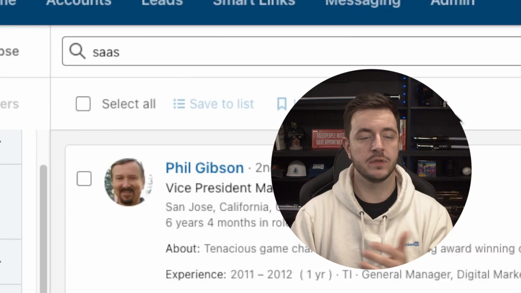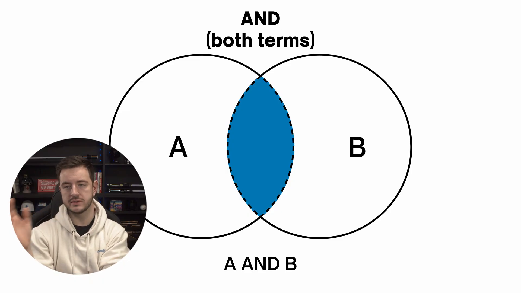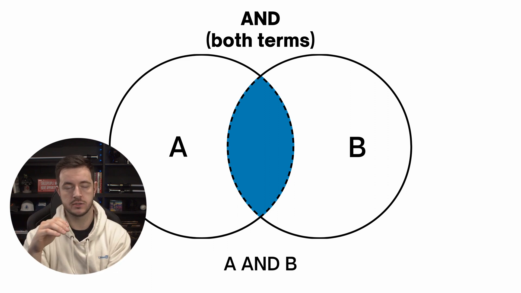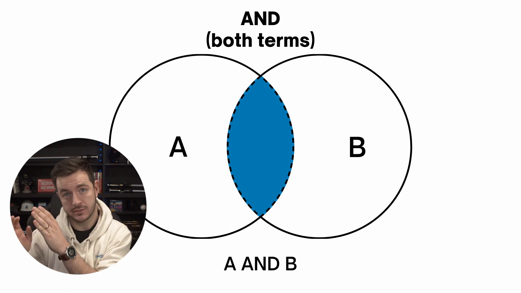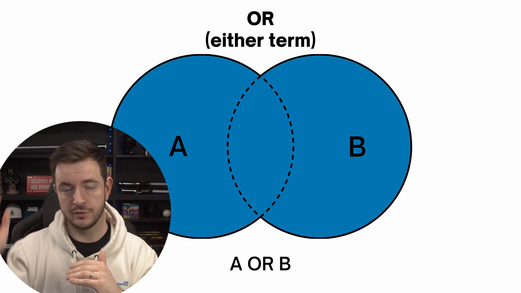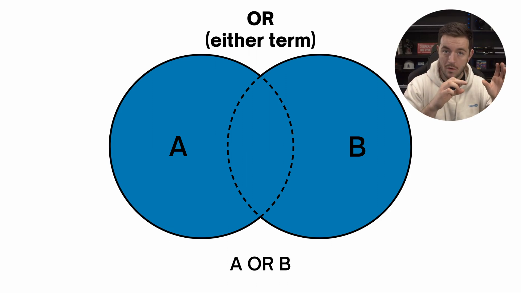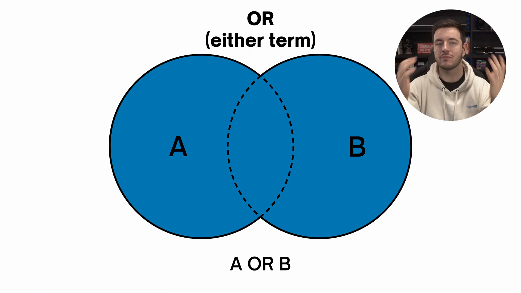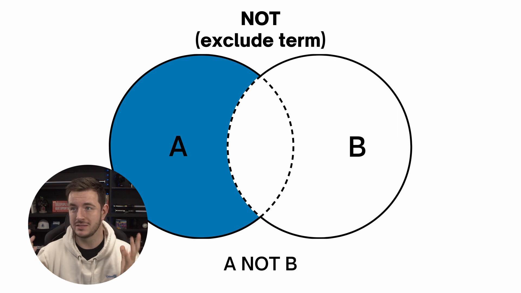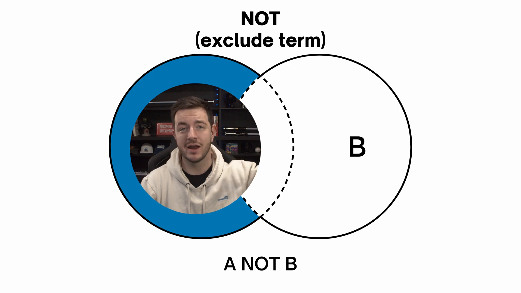I'll get rid of the title filter and instead lengthen the query. With Boolean searches, you have a few options. The first and most common one: AND. When you use the AND function, it creates a search that tries to find both things you're searching for — for example, 'SaaS AND sales' — and will only show results true for both keywords. The next is OR: if either of these things are true, include them. So I could use 'SaaS OR software as a service.' They both mean the same thing but written differently — I just need one of them to be a match. The final term is NOT, a way to exclude certain words, so I can get rid of false positives and refine my search further.